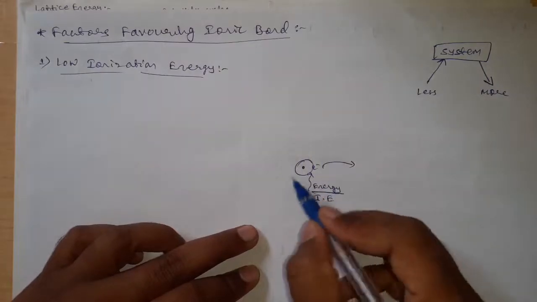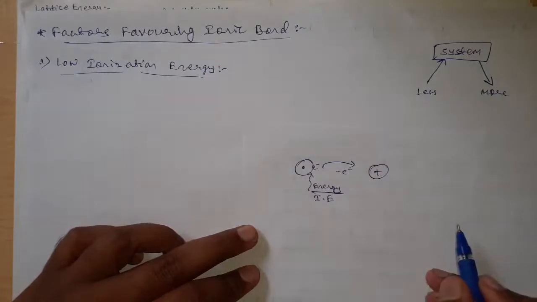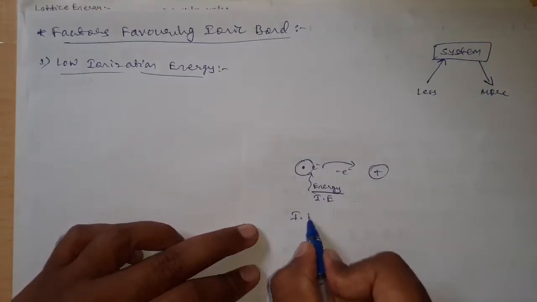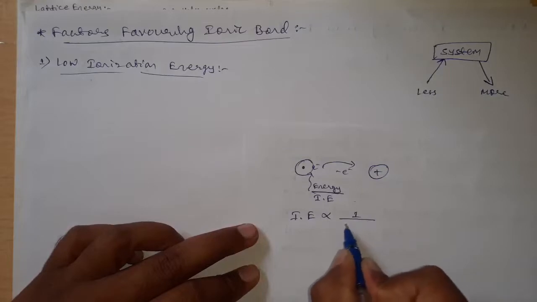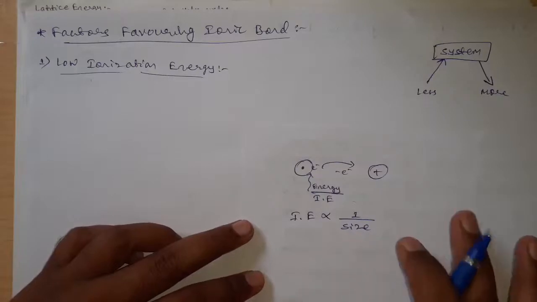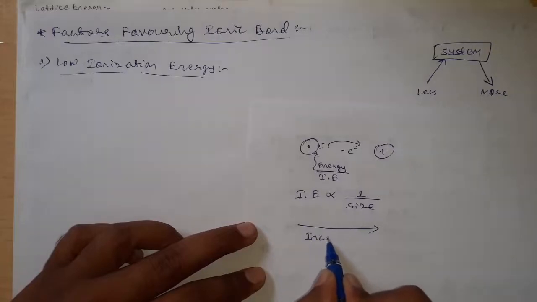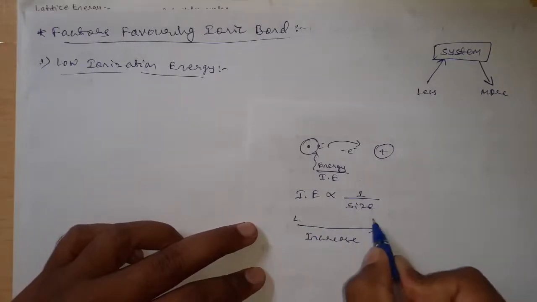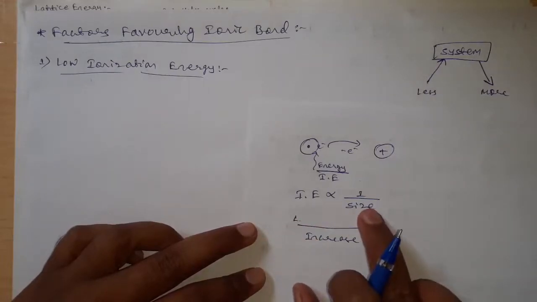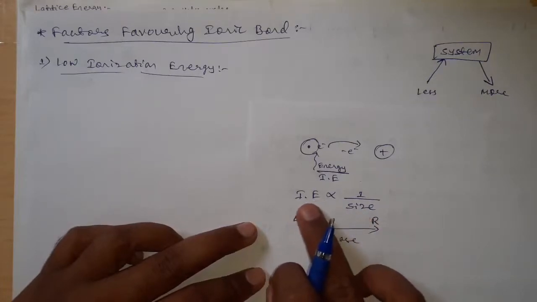Why? Because initially it is a neutral atom, then after the loss of electron, it is forming into a positive ion, ionic form. Therefore, it is called ionization energy. And we know that this ionization energy is inversely proportional to the size of an atom. In the periodic table, the ionization energy increases from left to right. Why? Because from left to right, the size goes on decreasing. As the size decreases, automatically ionization energy should increase.